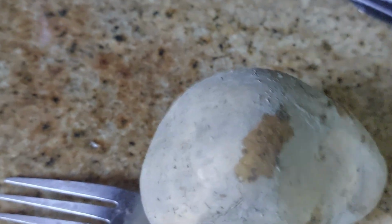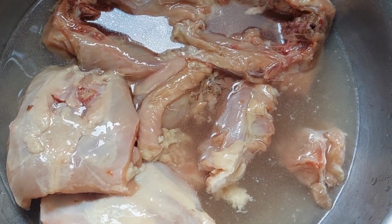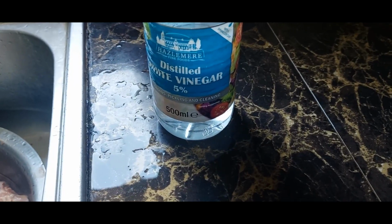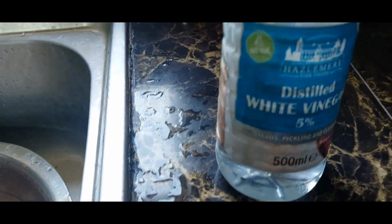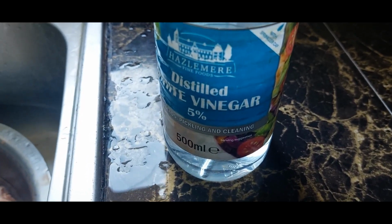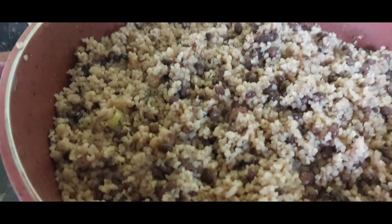Okay, we're gonna do curry. All right, so I'm gonna wash it again, then chop it up really fine and curry it. So most of us will use lime vinegar to wash our meat. So I'm using some vinegar to wash my meat. Yeah, so that's what I'm doing right now, using some vinegar.